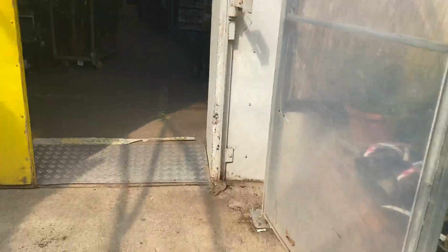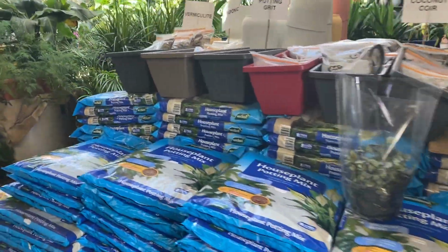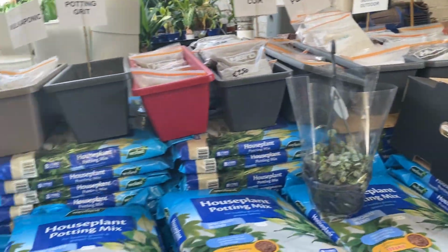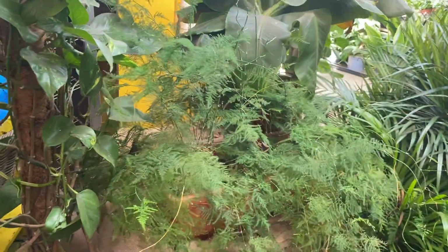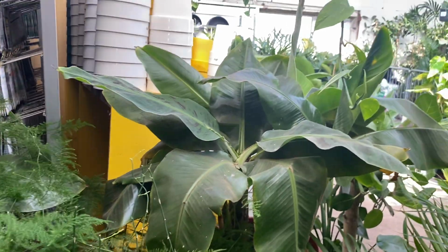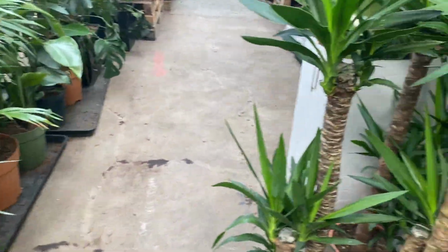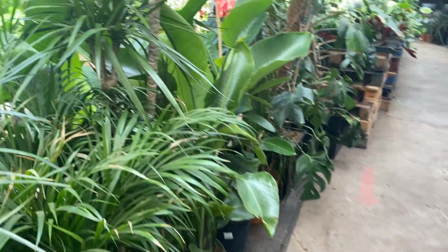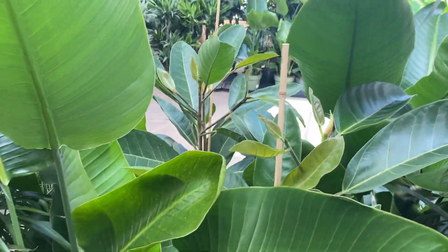So I'm gonna bring you into the main attraction. I'm gonna see if they have any Hoyas here today. So this is all some of the soils that you can get. They usually have their orders on Friday, and I usually come in on Saturday to see what they have. Today they seem to have loads of plants. This is the yucca. I was here last weekend and they didn't have anything. So this is the bird of paradise.